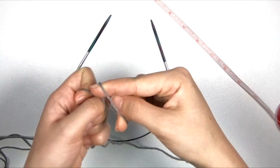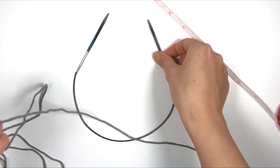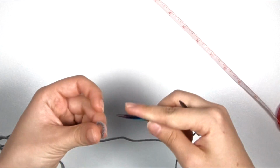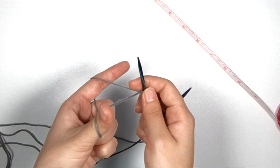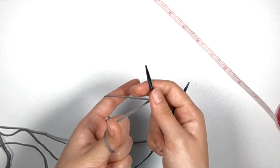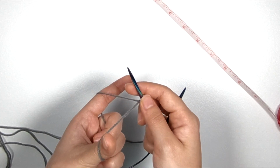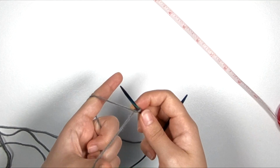I'm going to make a slip knot, and I'm not going to leave a super long tail, but I'm going to leave enough of one that I can cast on, because I'm going to use a long tail cast on. So you're going to cast on any even number of stitches. So anything 2, 4, 6, 8, 10. Obviously you're not going to cast on 2 stitches and knit a bow out of that, because that's tiny, no matter what size yarn you're using.